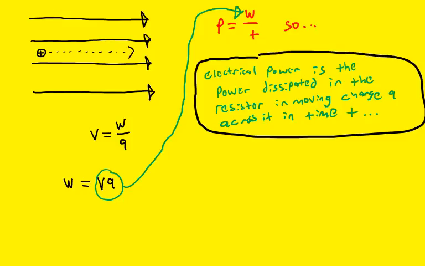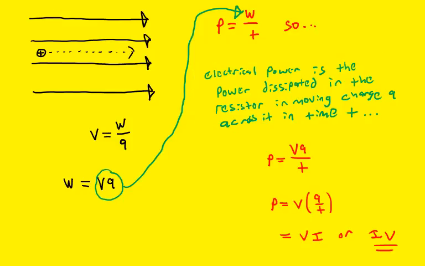We did this in the fall, but again, it's not so intuitive in terms of something easy to remember. I think it's something very specific we need to look at again. So now this should kind of make sense. It's power dissipated or used up in the resistor moving charge Q across it in time t. And that's how we eventually end up getting voltage times current, which we've used quite a bit. So that's a critical thing there.